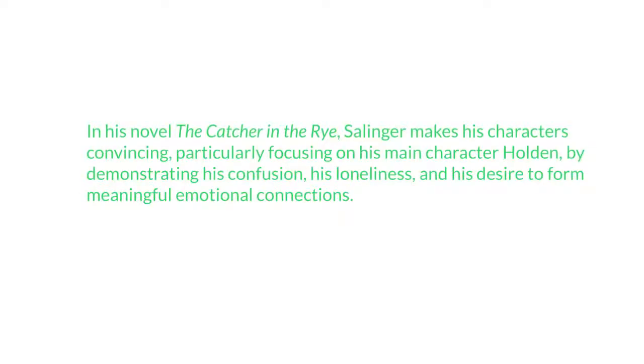I might say something like this. In his novel, The Catcher in the Rye, Salinger makes his characters convincing, particularly focusing on his main character, Holden, by demonstrating his confusion, his loneliness, and his desire to form meaningful emotional connections. This thesis statement directly answers the prompt, and it is closely tied to it with language using key words from it.